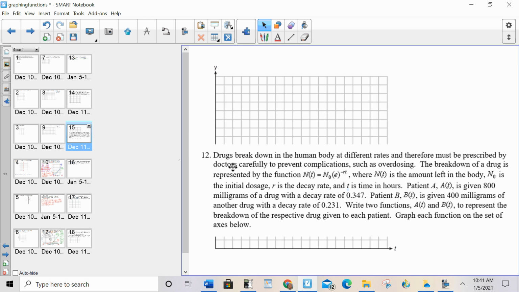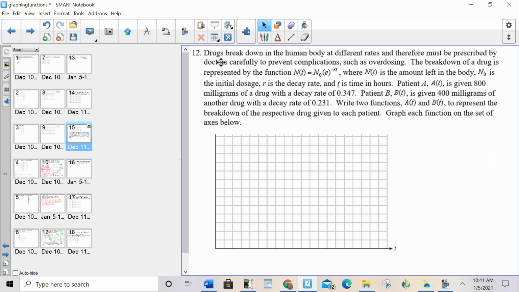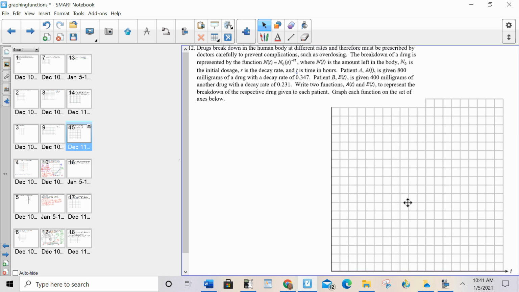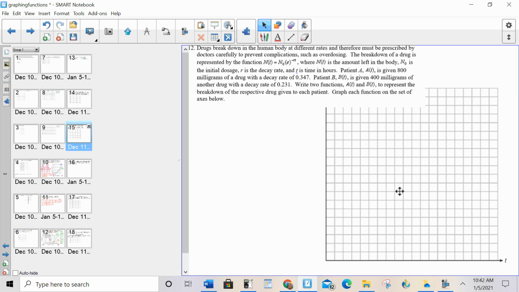One of these is a little bit harder than some of the other ones, so that's why I want to go over it. I'm going to make this a little bit smaller. I like to keep the graph big to make our life easier when we go to graph it. I'll deal with it later.